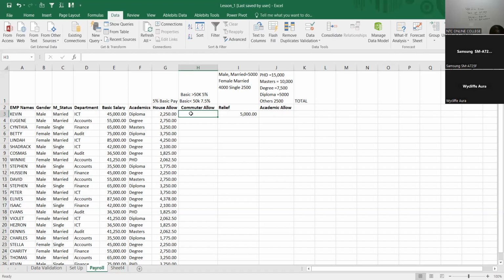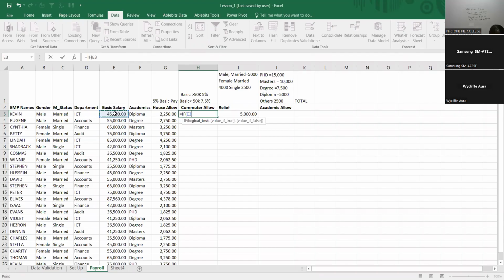Now, this is where we are going to use a function called the if function. So we'll simply say equals IF, then we open the brackets. Then our basic salary is actually in a cell, and for the first employee, it is in the cell called E3. And I'm assuming that we understand what we call cell referencing.